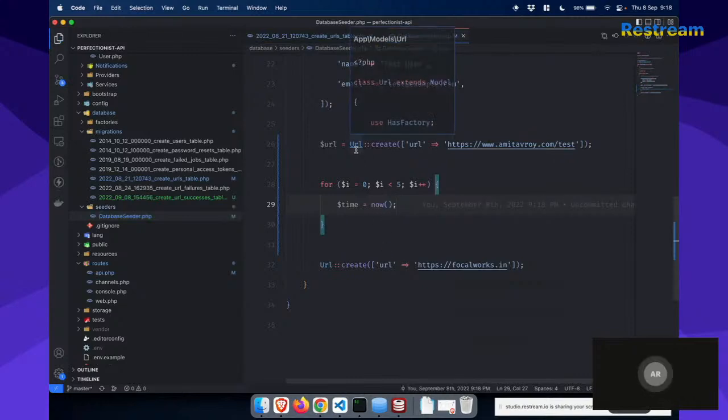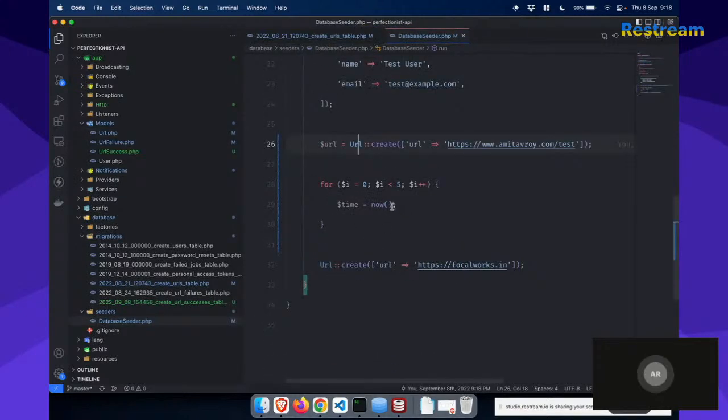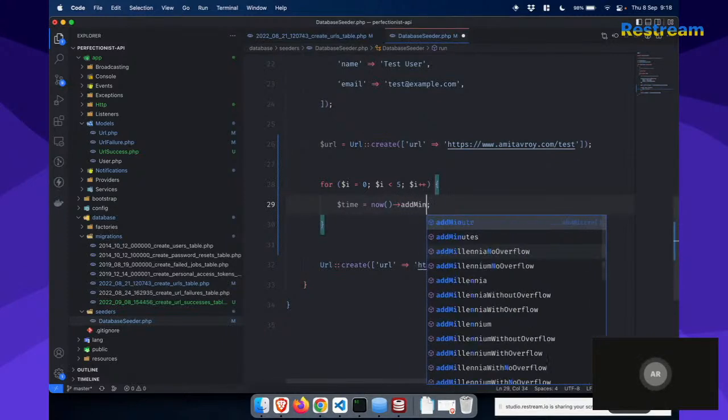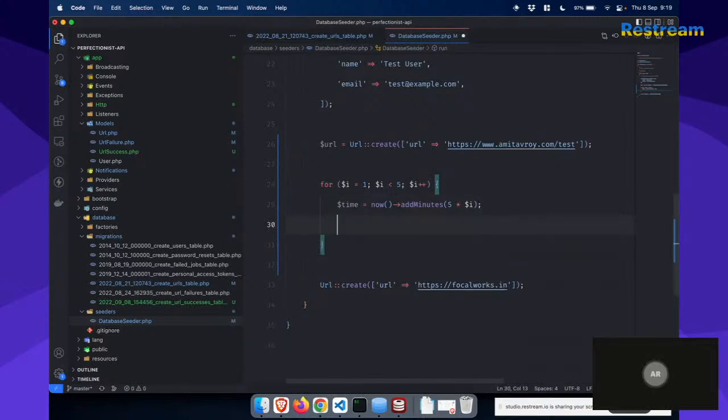Okay. So URL has failures. So what I will do is, let's just say add minutes 5 into $i. The first time it will be 5, then second is, you know, 5 into 2, that kind of a thing. Do this one. Right, so it will add 4 entries. That's fine. And then I have already added the time.